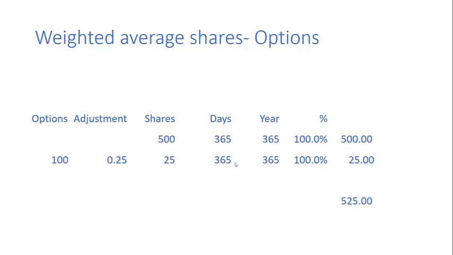If you're a little bit puzzled about what's going on with the options, can I suggest that maybe a good way of getting your head around this is to think about two relatively extreme examples. Think about what the impact of having options with an exercise price of 0 would be. In that case, the adjustment factor would be 1, and the options would be fully dilutive. Or alternatively, think about how it would be the case if the options were exercisable at the current stock price. In other words, the shares are fully paid for, in which case the adjustment factor is 0 and the options are not dilutive. Those two probably absurd extreme examples are a good way of getting your mind around exactly what that adjustment process is.